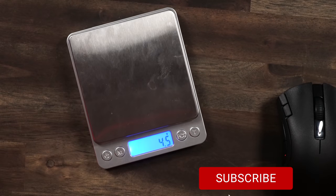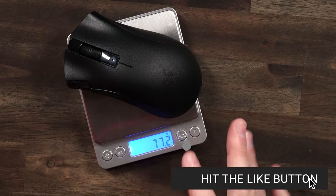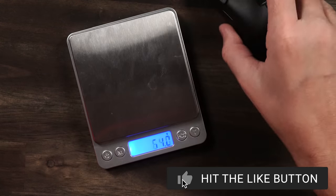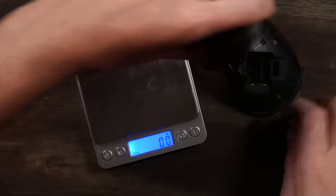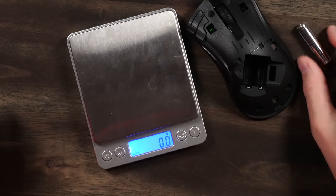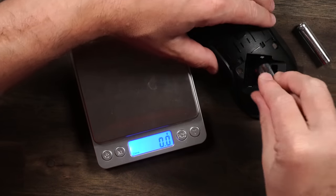Let's pull out the scale here. Now I'll let you see without any batteries in there. Of course, you're going to need a battery, but anyway, 77.2 with no batteries, no dongle. So again, when we pop off our back bit here, we're going to test it with a lithium ion AAA. And then a regular AA. This is the battery that comes with it.